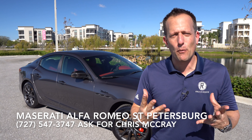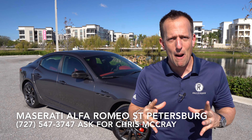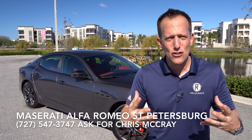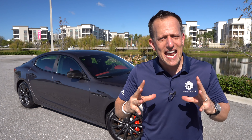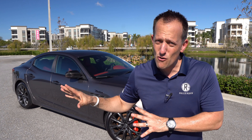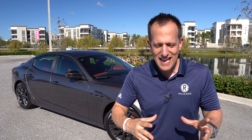Maserati — it's that Italian brand that's been around for so many decades, started by two brothers that grew up in Milan, Italy. They utilized Grand Prix racing to really bring a name to their brand and build one heck of a history. Maserati has had some bumpy times throughout the decades, but here in the 21st century they're bringing Italian style, sport, and performance — and it's becoming more attainable than some of those other Italian brands. What I want to find out is with this new 2022 Ghibli Modena, is this really the sweet spot in their lineup? Is it worth the price for your four-door luxury sports sedan, everyday drivability, and usability? Let's dive in and find out.